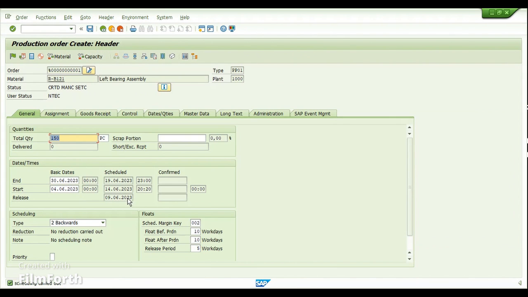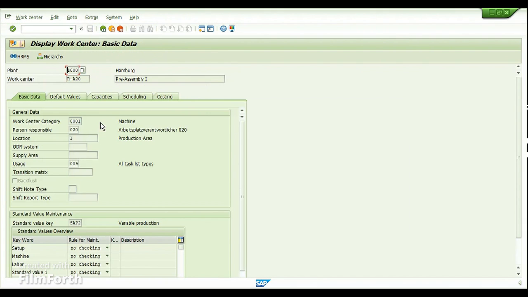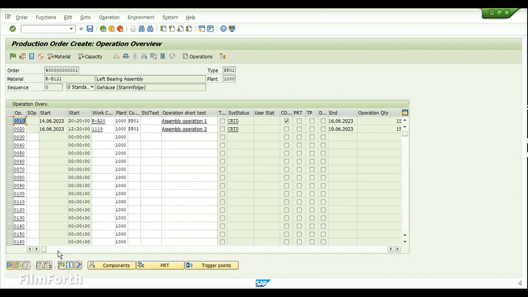Okay, so here you could see the similar data that we have discussed so far. Here we have two things again, the basic dates and also the schedule dates. The schedule dates, like I said, are always based on your lead time scheduling and also your interoperation timings, whereas the basic dates are calculated based on the order finish and the order start date. So this includes your schedule margin key, but your schedule dates will only include your operation lead times. Okay, so now let me go into the work center and show you where these capacities that we discussed so far of the 22.5 hours, let me show you that.